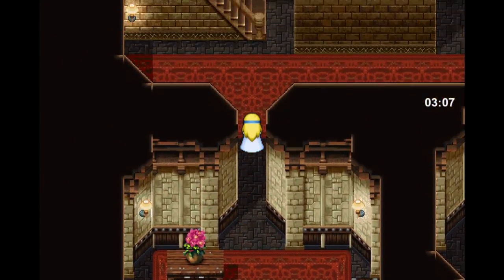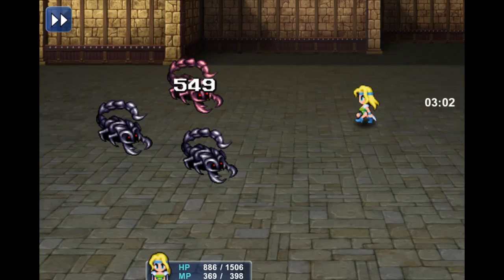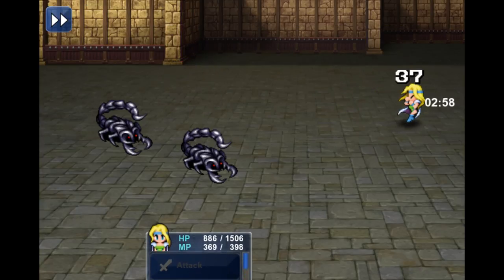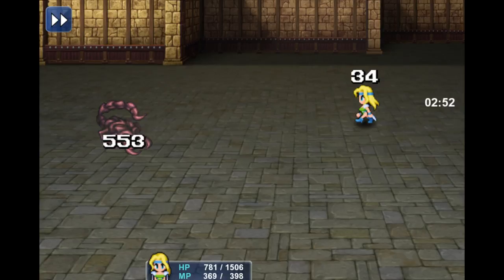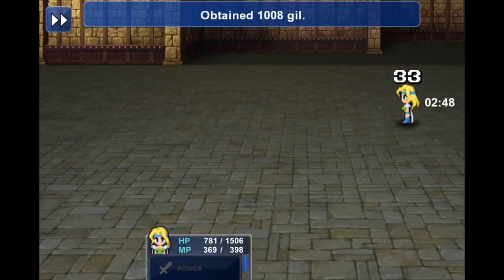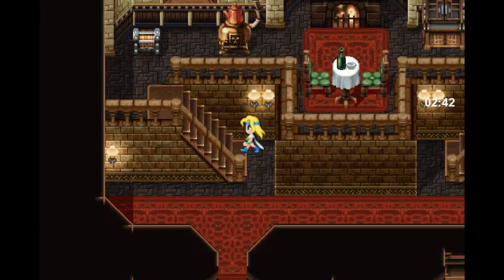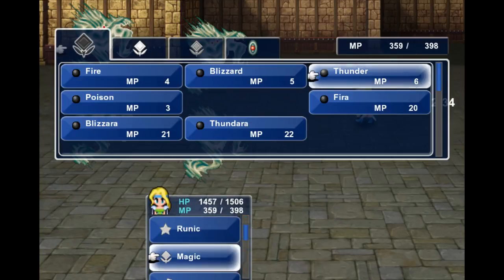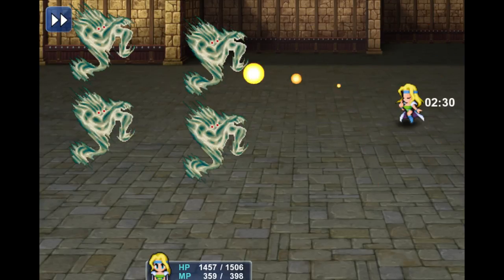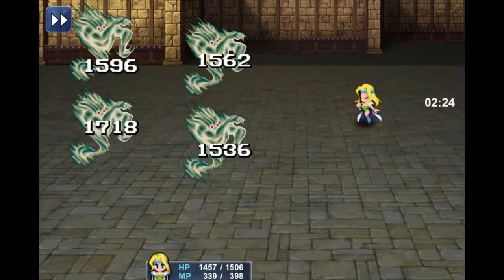There's a blood sword, which is not super great, honestly. Monster in a box. This should be the same fight though. Yeah, now I'm just gonna deal with you with fire. Fear of them all. Dead.